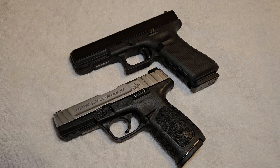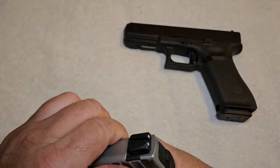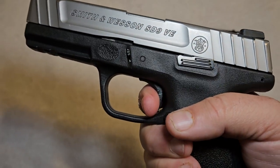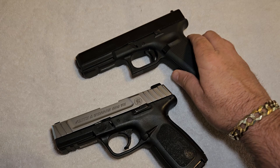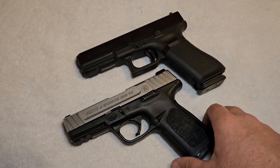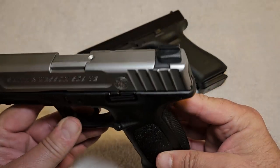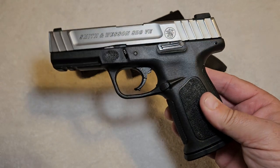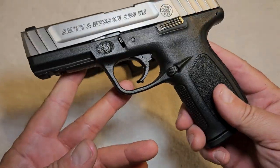I just wanted to show you this little bit of controversy. Glock has been copied so much, and it's common practice today, but Smith & Wesson was the original to copy it and ultimately had to pay for it. I think the Glock has a slightly better trigger — it's a little spongy with some take-up, but the reset is pretty tactile. The Smith & Wesson's trigger reset is a lot longer and feels a bit spongier, but it's not a bad trigger for what you get. This is a very inexpensive pistol — you can buy it for almost half the price of a Glock. These things just got a bad rap because of their rocky start. Smith & Wesson has since come out with a ton of polymer frame pistols — their M&P series is quite popular, along with their carry shields — but this is the one that got it started.